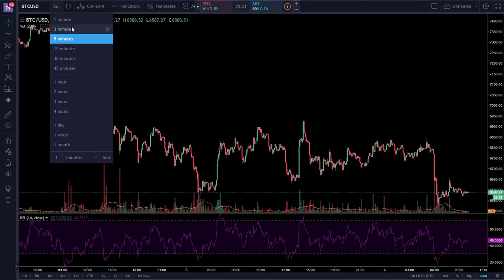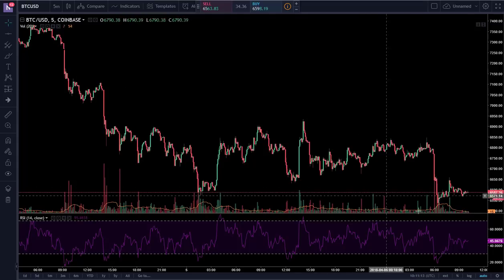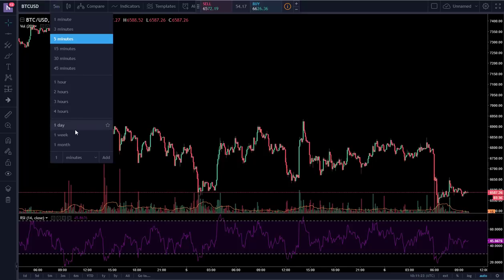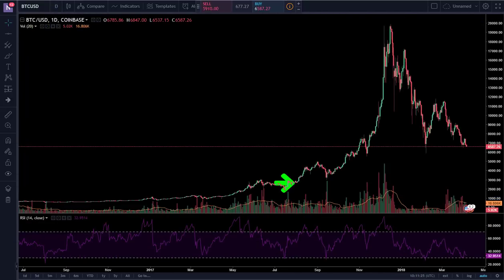For example, if you're trading on a 5 minute chart and you're looking at Bitcoin, you see here we're right in the middle. So we're not too overbought, not too oversold relative to the most recent 5-10 minute prior price action. If you were to go to the daily, the RSI is going to be at 32. So you can see that we're very much approaching those oversold levels, sub 30 is what I like to look at. So those are your references.